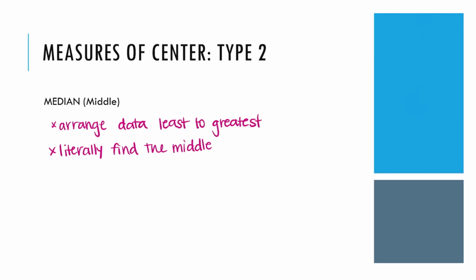Really, all you need to know from this video is the kinds. We have the mean, which is the average, where you add everything together and divide by the number of points. We have the median, where you arrange the data least to greatest and find whatever's in the middle. If there are two things in the middle, you find the average of the two.